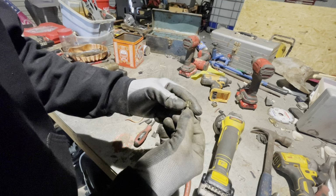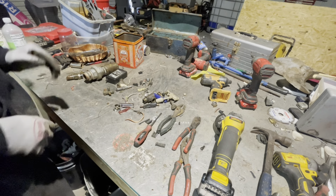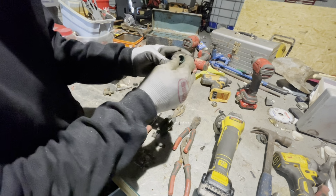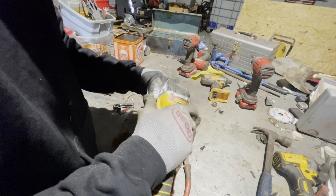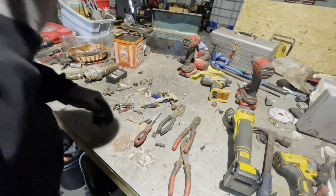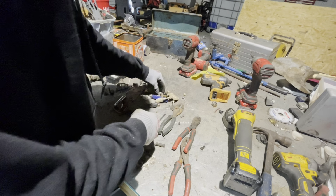That's something I won't do again for a little piece of brass. Too much work. Too much work. Make a clean piece of brass. Yep, nice yellow brass, clean. Zinc.